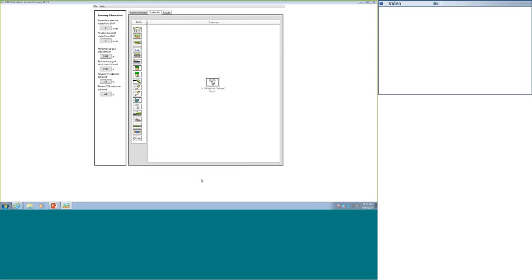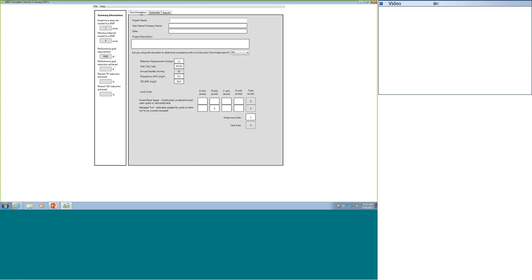So I'm going to click OK here. I'm going to delete this BMP. I can right-click on it, delete it. It asks me if I want to make sure I want to do that. I'm going to say yes. And now I'm going to go through a scenario where we have a pond for storage. So I'm going to go back to my Site Information tab and change the inputs here. I'm going to have 5 acres of impervious surface, and I'm going to have 10 acres of pervious surface, open space, or forest. So I'm going to be routing my irrigation water into an open space or a forested area.